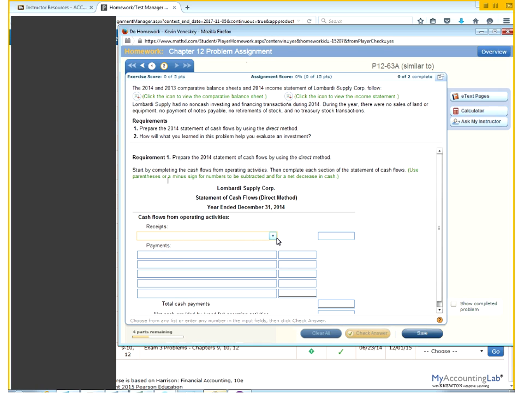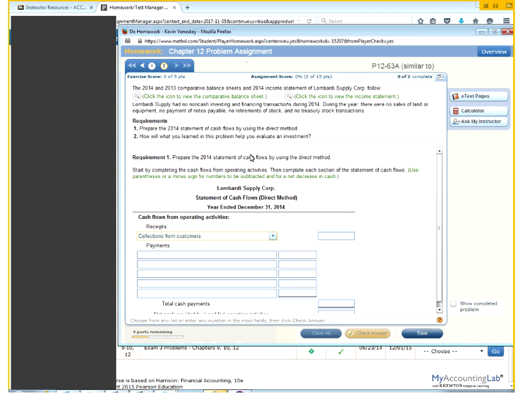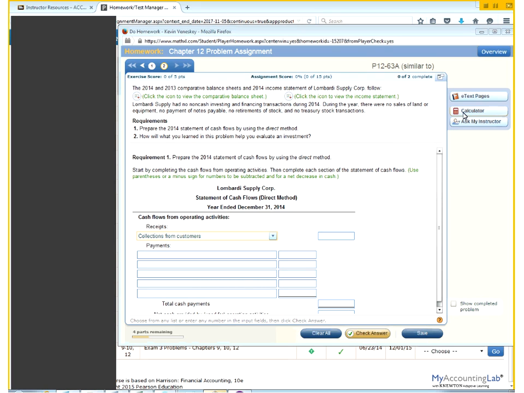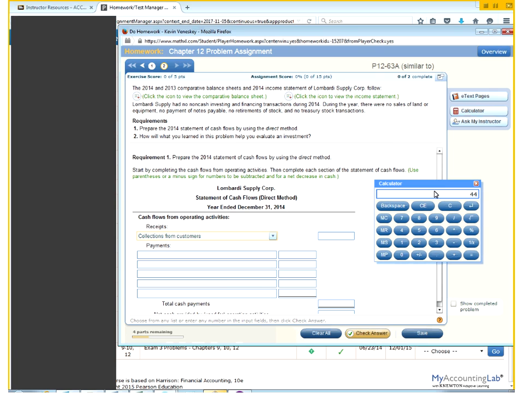All right, let's jump into receipts. So this is going to be our cash from our customers, so let's find that. Collections from our customers. Two things we're going to look at. We're going to look at the income statement. So again, I have these printed off. So I'm looking at the income statement. I'm going to make a check mark or somehow note that I'm using the 442, but I don't want to just use the 442, so I'm going to put that on my calculator. Bring up the My Accounting Lab calculator here. 442,000. But what I want to do with that is compare that.